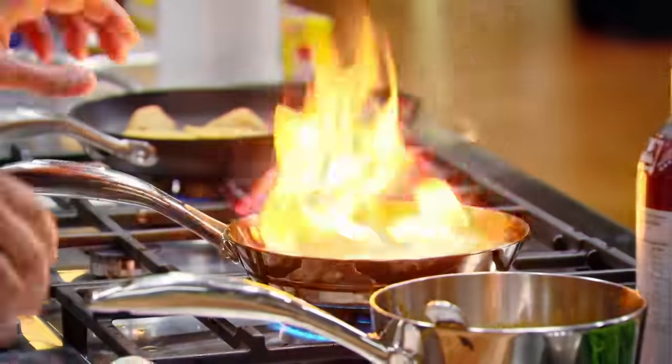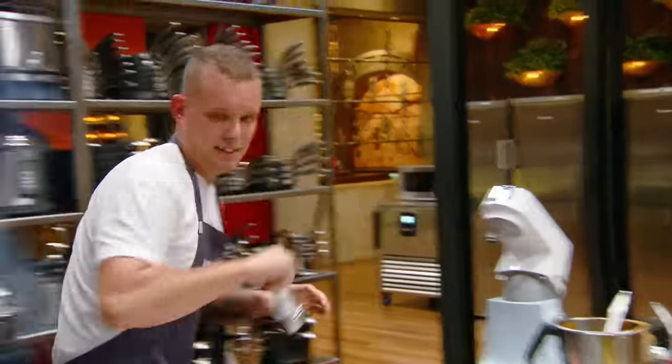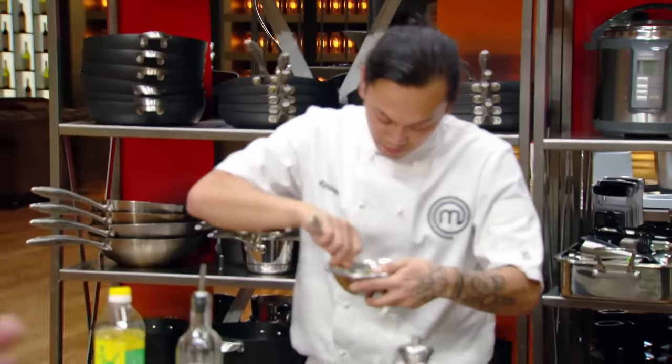This is where it all starts to disappear. Just try to get this squid cooked, season it up and then start to think about everything else that's going to go on there. It's now time to start thinking how this is going to look on the plate. There is only five minutes to go. Come on, Matt. Come on, Carl. You've got it.